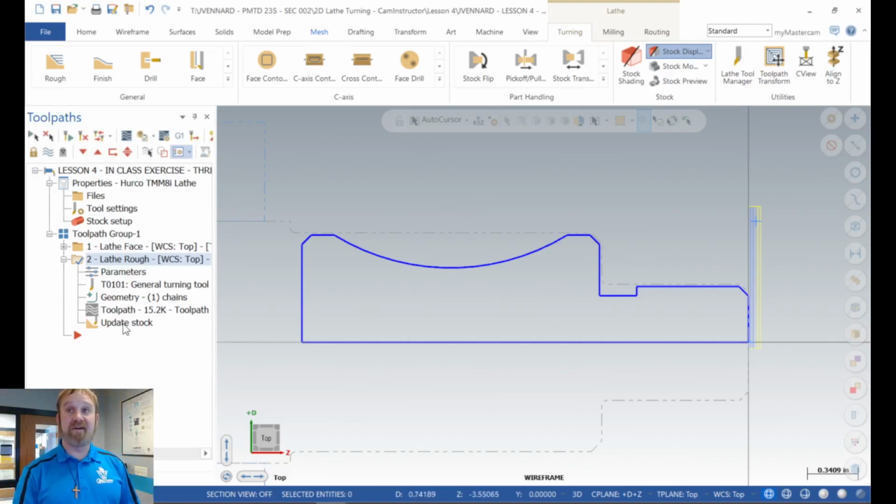And stock update can also be turned off if you accidentally click right here. If you click there, it shuts stock update off. So try to pay attention as you're clicking and getting all click happy that you don't accidentally shut off stock update. If you get into a situation where toolpaths aren't wanting to generate and it's saying stuff like no entities found, or generating more toolpath than it should be doing, it's probably because stock update's been turned off or remaining stock's not selected. Okay, those are the couple little things you've got to keep an eye on.